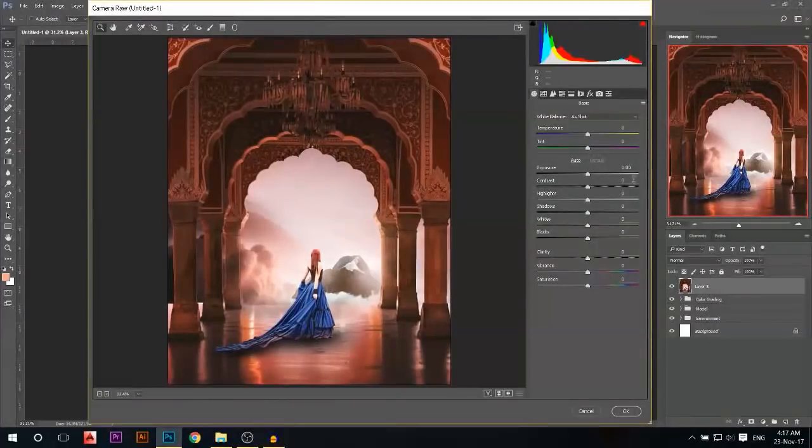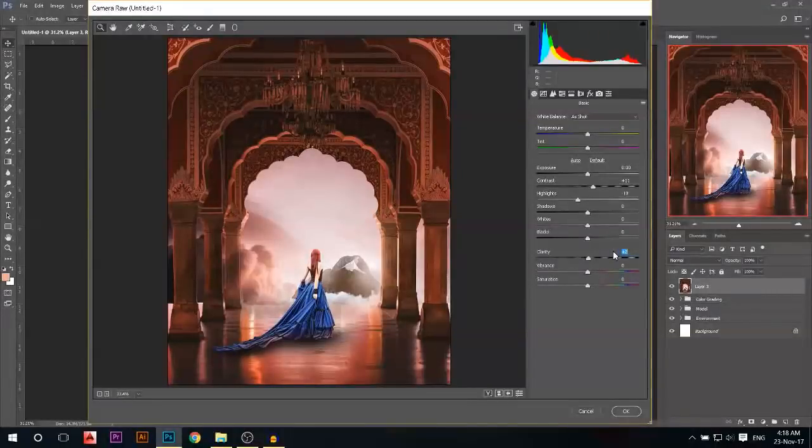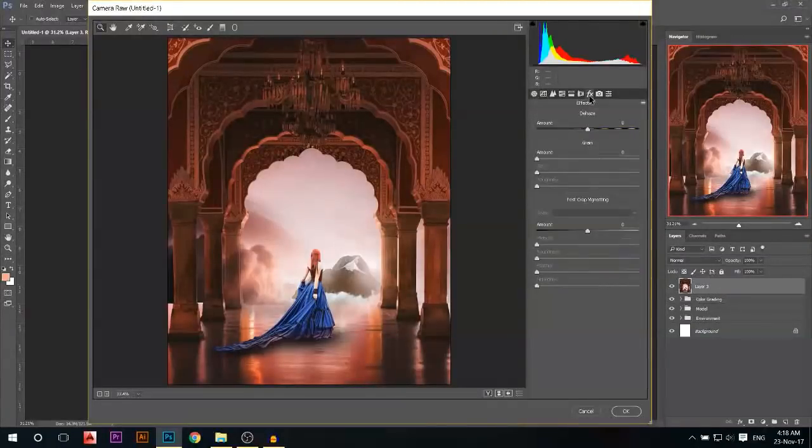Okay, now I'm gonna maybe increase a little bit the contrast. And this area is so bright now, and you see the highlights are clipping. So I'll reduce the highlights a little bit. Maybe I'll reduce the clarity. You see what, when I pump up the clarity, everything gets sharper and very clear. But in this photo, it's more of a dreamy look. So I'll reduce the clarity a little bit. Yes, that's much better.